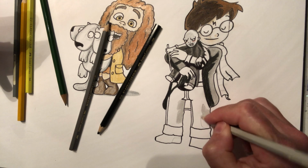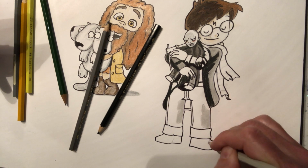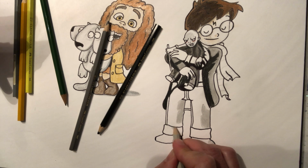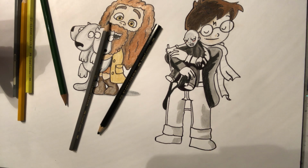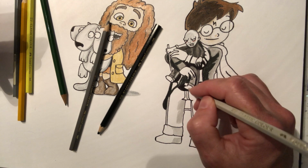That's good. We're going to go right down to the line here. And then on this shoe, while we're here with this silver, we've got 2 sections of silver at the back of his shoe. Now this section, I'm going to do silver as well. One part of his leg is light and one part of the bottom of his trouser leg is light. And then we've got 2 sections here. We've got a section of light above there, and then a smaller section there that is lighter. A little bit in the middle. And this section's lighter as well, so we've got a light grey or a silver in there.